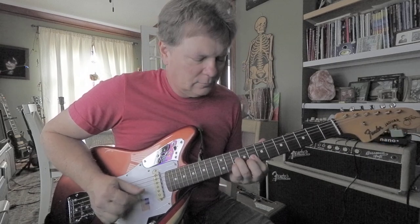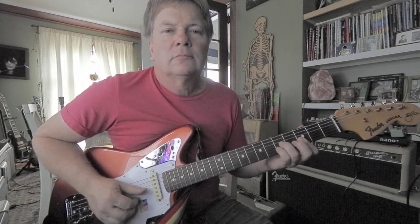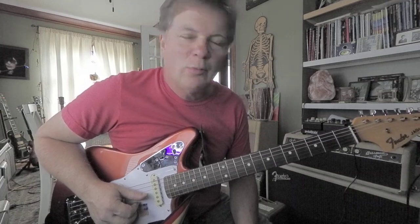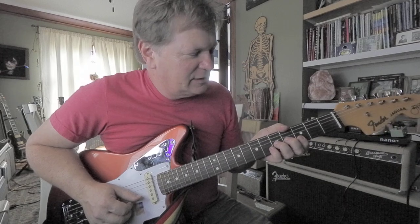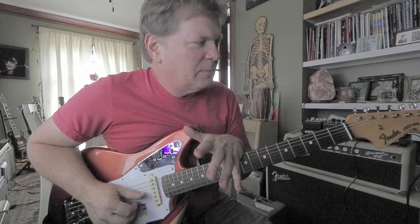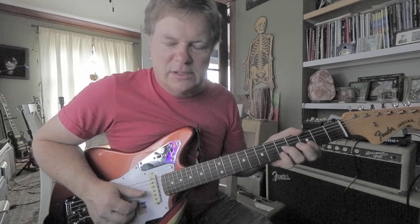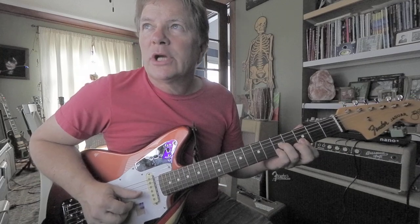That's kind of cute. It does kind of have that vibe of steel guitar. If you grew up watching Hee Haw, wondering what those people are up to — this is kind of some classic 60s stuff. It's a way to adapt that pedal steel sound to a six-string. If you don't have a pedal steel, no problem, you can just kind of fake it. You can add a little more — let's add one more note.